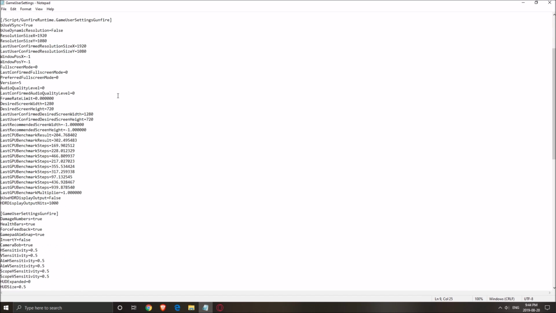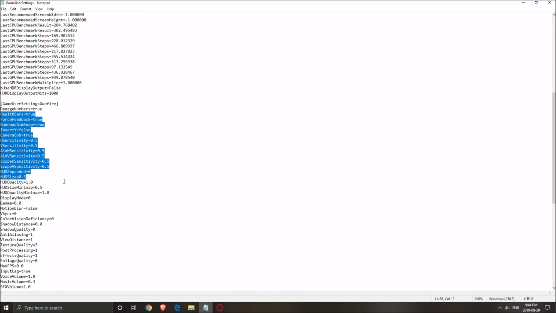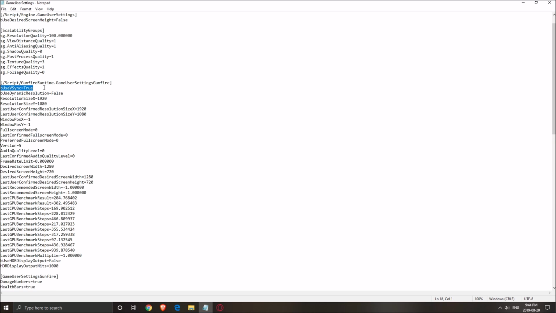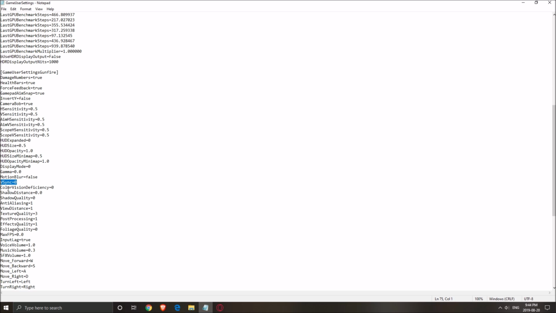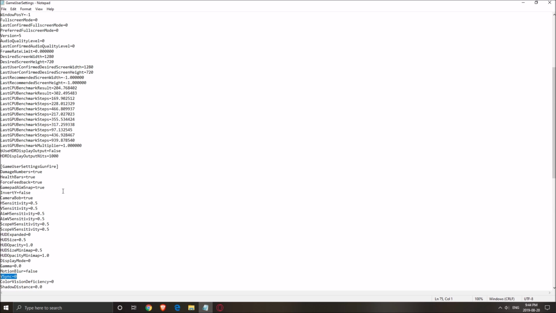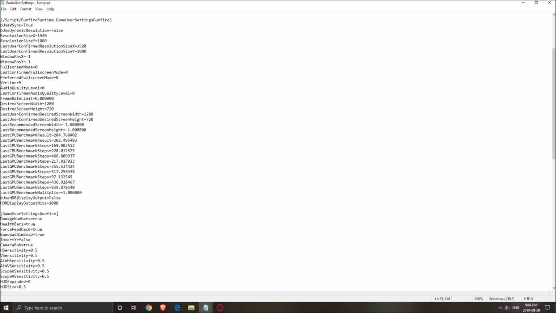The first thing you need to make sure of is that all the game settings that you changed are here, like shadow quality, distance, etc. Even if you see here that your VSync is supposed to be true, it's not really true. It's here. The VSync should be at zero. The only thing that I want to show you here is UseHDRDisplayOutput. Make sure this one is at off, but not off, false.